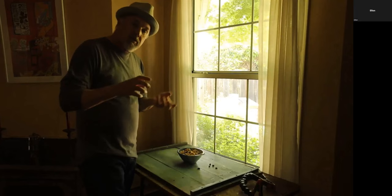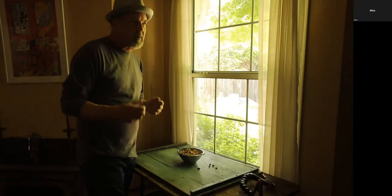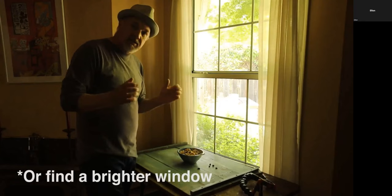Once I've determined the correct exposure, that's the maximum amount of depth of field that I'm going to get. The only way to change that depth of field would be to increase the ISO, and I don't want to do that. So that's how you set the camera, and have at it.